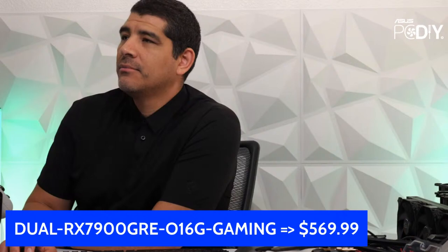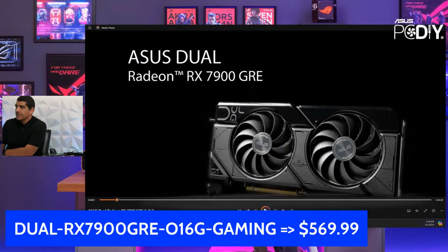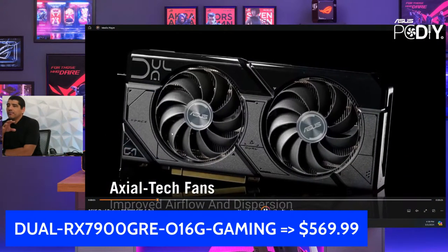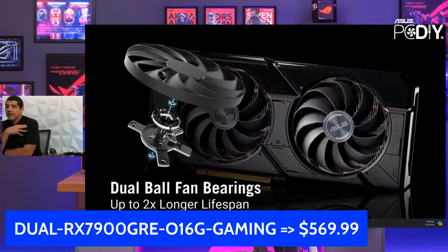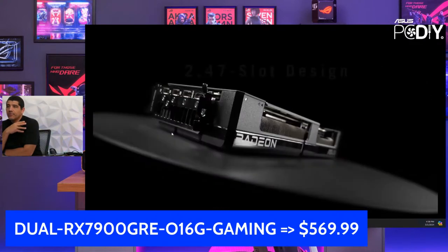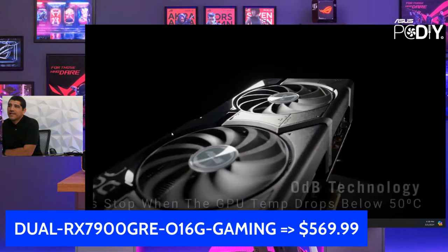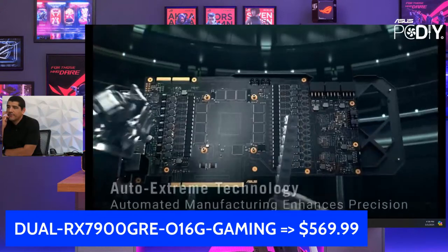Okay, so let's lastly go ahead and bring this guy up here, and we'll close that out. So here's just a little bit of a shot. No RGB lighting on this card. Really, again, a nice, cool, compact, quiet option. And again, I talked already about the performance target that we have available for this model. And as you saw, I noted 2.5 slot. It's a little bit less than that, 2.47, but effectively it's the same, right? About a 2.5 slot card.